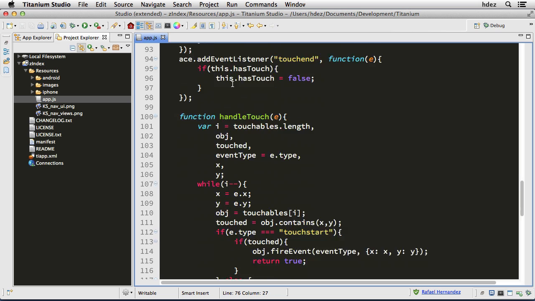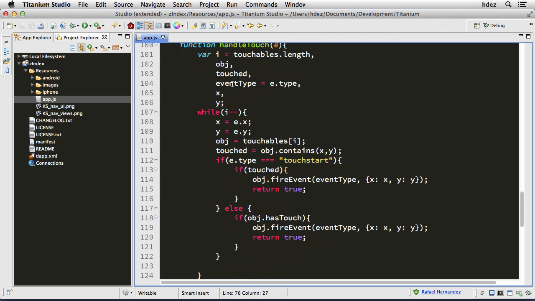So we'll head down to handle touch. And within the obj.fireEvent method, we're going to create a property called index. So we'll add it after y, index. And the way we grab the index is it is the current value of i, because remember that i is equal to the length of the array, and we're iterating downwards through all of the indices.